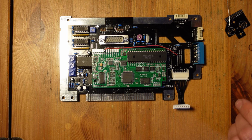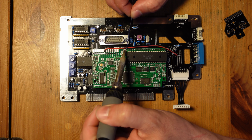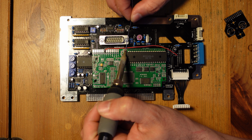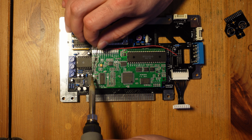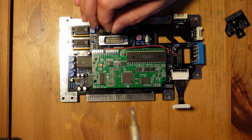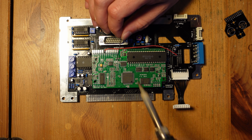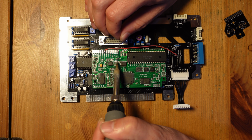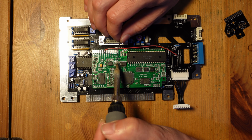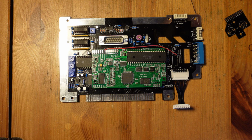Okay, so now that that's finished, we're also going to close off a couple of different jumpers. One jumper is J3. This is for power. J5 over here is for NTSC because this is not a PAL board. This is an NTSC setup. And we're also going to close off J8. This is telling the board to use composite sync, C-sync, instead of TTL level sync. All right, so now that that's all set, let's go ahead and start soldering in some more connections.